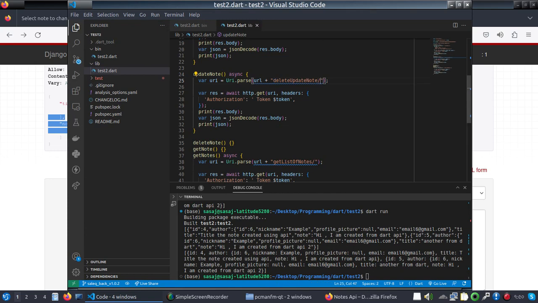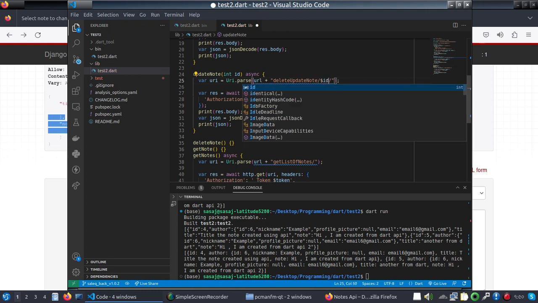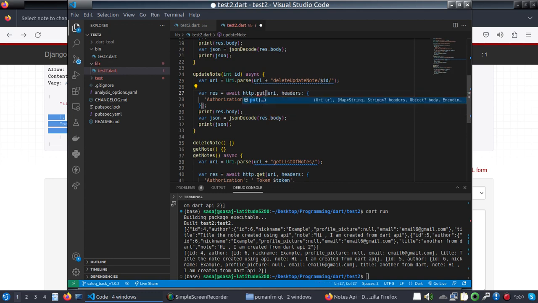After that, it takes the primary key of the node. Here I will pass the int ID of the node which we want to delete. And to update we will use the put method.